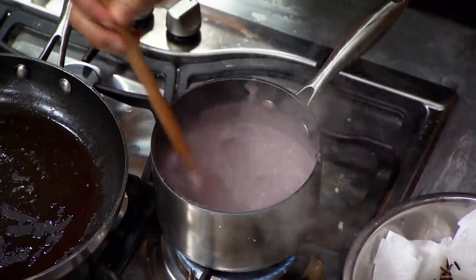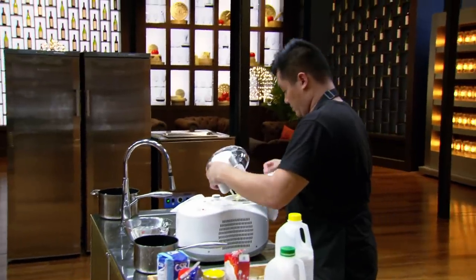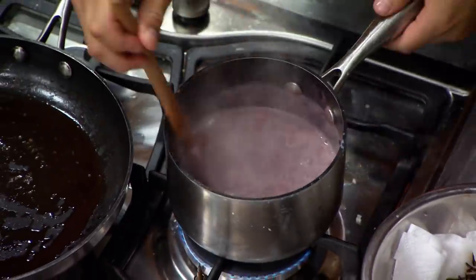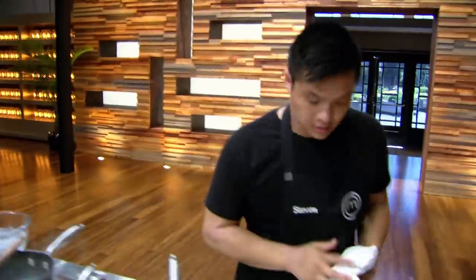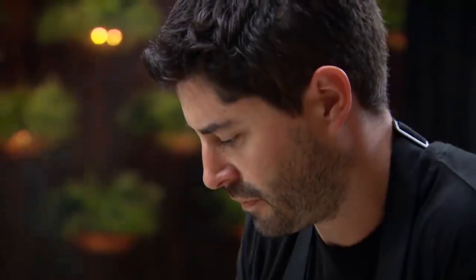My black rice pudding is taking a very long time to absorb the water, but I can't worry about that now. It's time to get the ice cream out of the churner. Oh my God — something hasn't worked. It hasn't even picked up. I'm going to have to just chill it in the blast chiller and hopefully the consistency works out. All these things are just starting to weigh on my head. The rice pudding is not cooking down, the panna cotta's lumpy, and the ice cream hasn't really set. This is the last thing I need. I've got all this meat on the go at once, and it's hard to give everything my full attention.